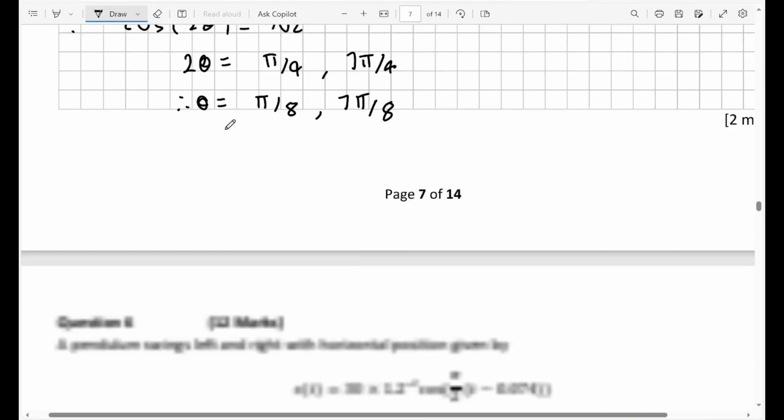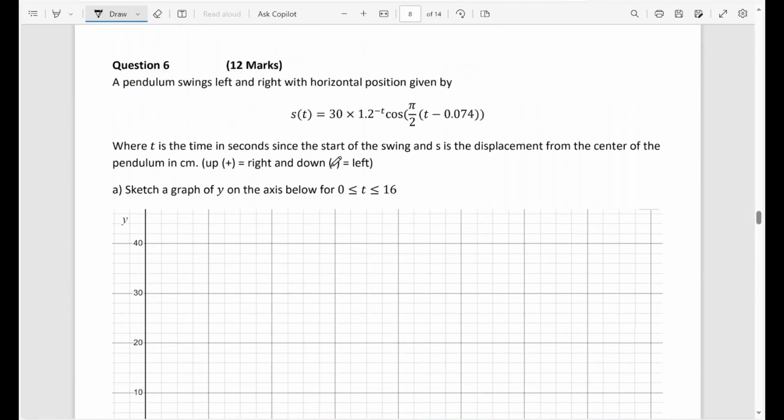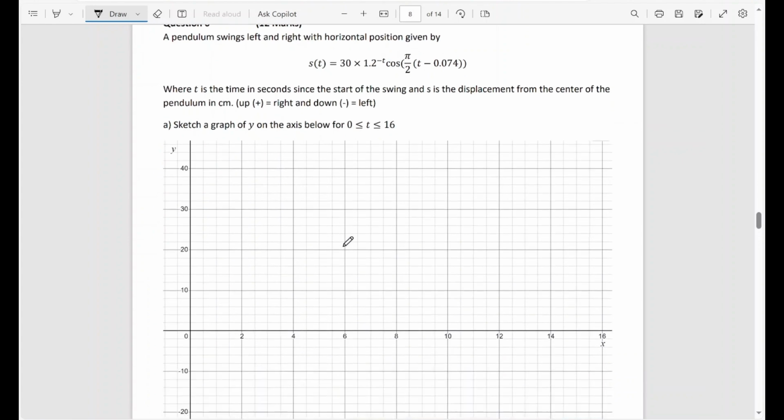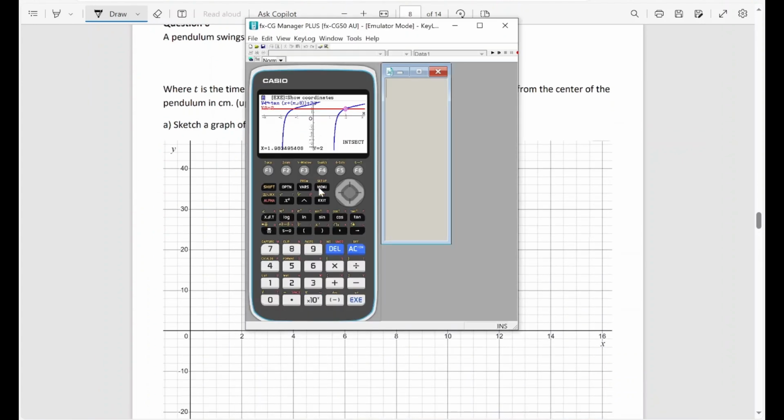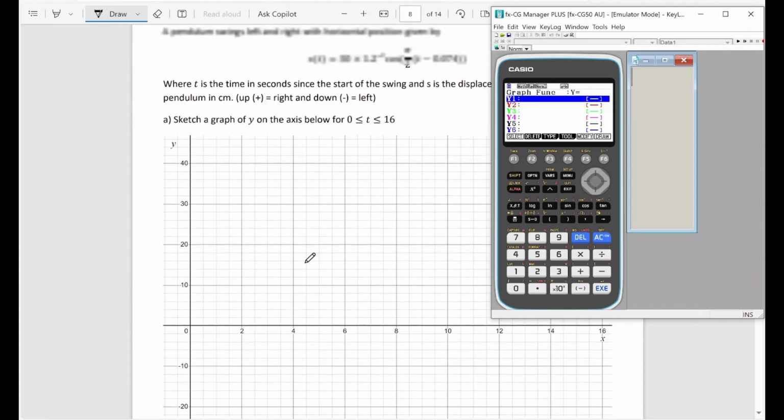All right, pendulum swings left and right like that. So what we've got to do is graph this. Now, graphing questions are usually a very easy way to get a lot of marks. In my experience doing the year 12 exams, they tend to give you a grid already, like they don't expect you to draw a grid, so that's always good news because you can just know what your window is pretty much immediately. Like X seems to go from 0 to 16 and Y looks like it's minus 40 to 40-ish.